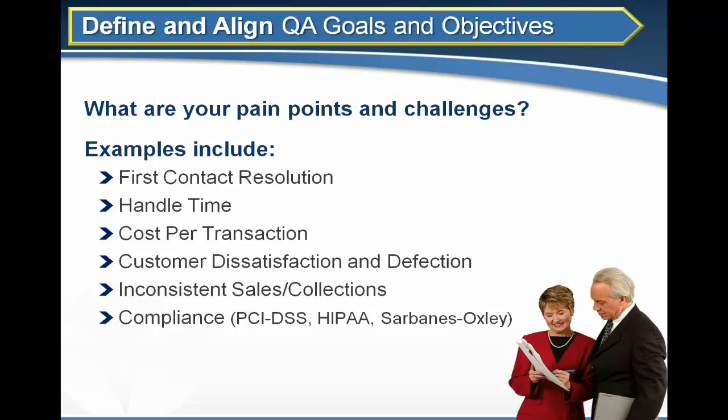And the other thing is trying to understand what opportunities are missed, whether it's in a sales environment or in a collections environment. And last but not least, there's a drive towards the compliance side in terms of some of the non-negotiables for transactions that occur within the organization. There are a lot of federal laws and regulations coming through, and a lot of modifications, and it is very important to know how the impact is from a risk management side as well.